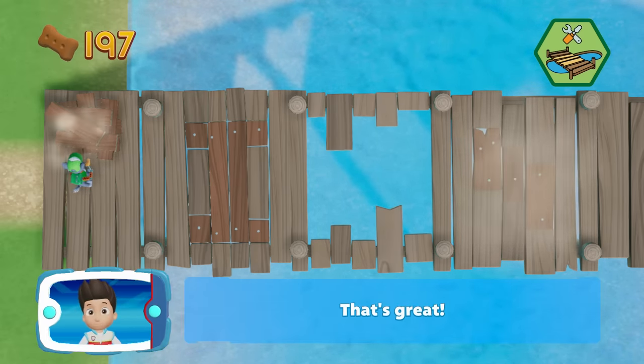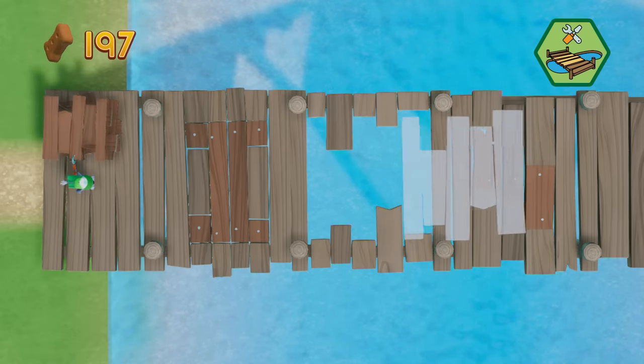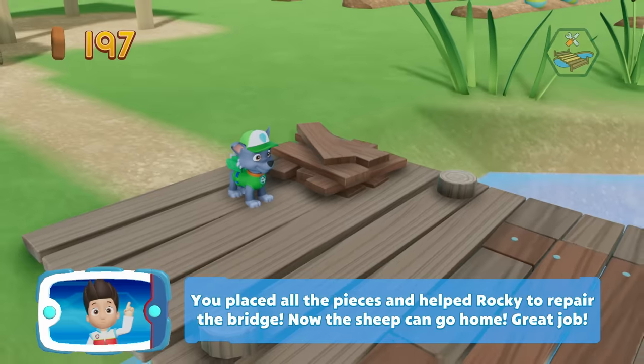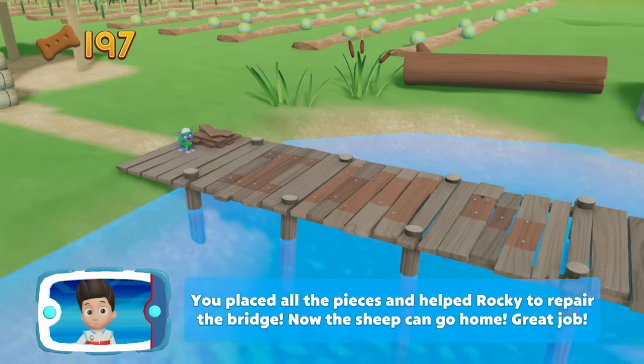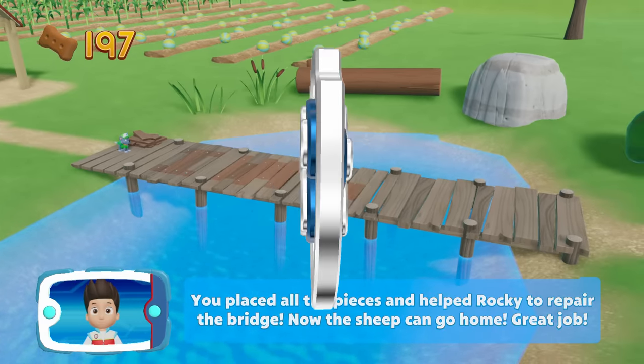That's great! You placed all the pieces and helped Rocky to repair the bridge. Now the sheep can go home. Great job!